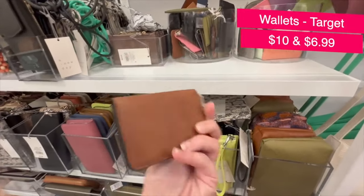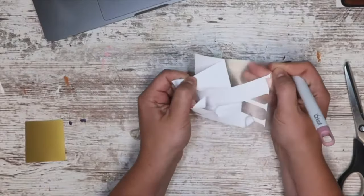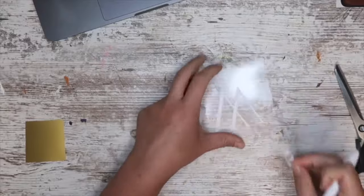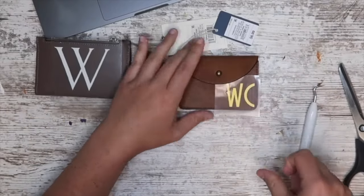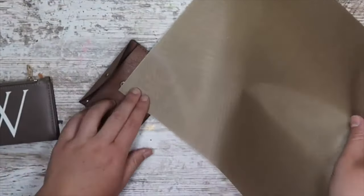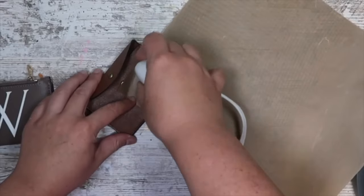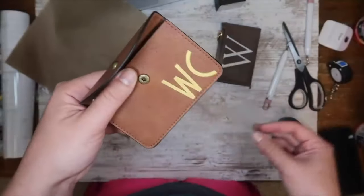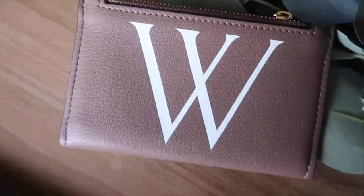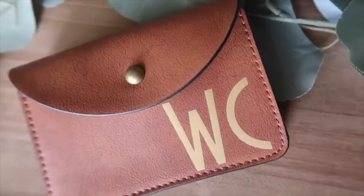This is a great one for work secret Santas or just a small stocking stuffer for a girlfriend. Grab some wallets from anywhere — these just came from Target, but you can find stylish ones at a variety of different places. I cut out some initials or monograms in a variety of different colors and used my small Cricut mini press to add it, using a Teflon sheet as well as the lowest setting, going carefully to make sure I don't melt anything. Once you get it to stick and peel off that carrier sheet, these are super fun and customizable — you can also add different images or icons.